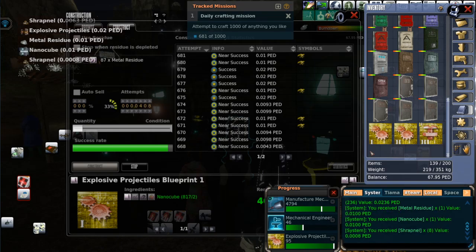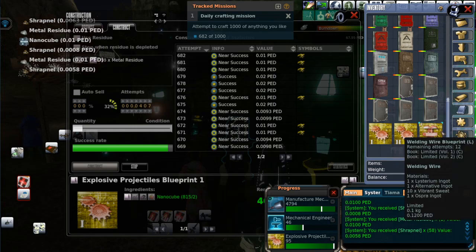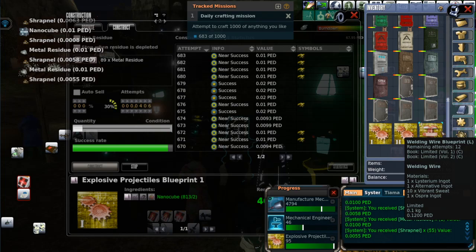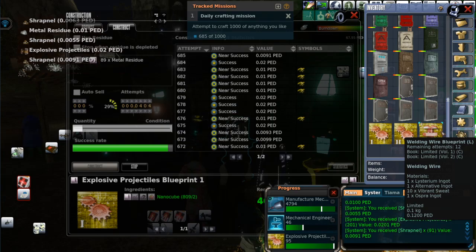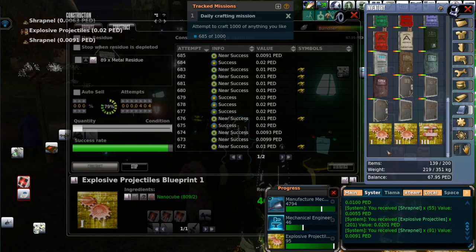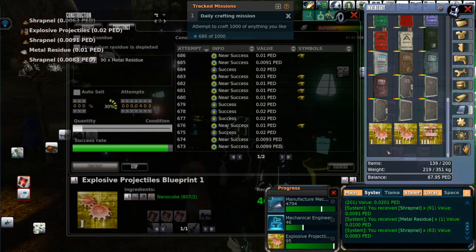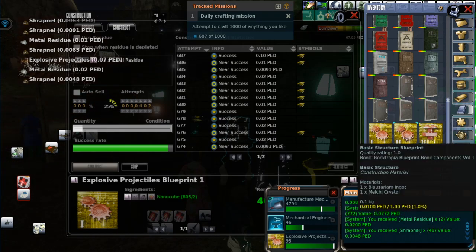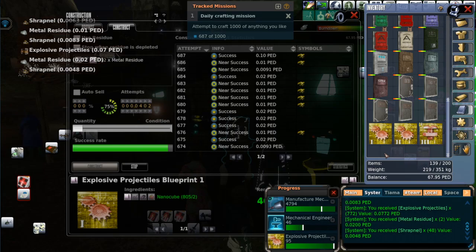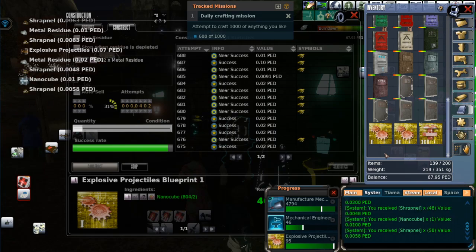Mixed bag. When it was valuable though, it was different. You'd want to get these. Now it's kind of like, am I running this for a skilling run or what am I doing with it? Because I'm not really a welding wire dude, you know what I mean? It's interesting, the value on things changes so much. It's all over the place.